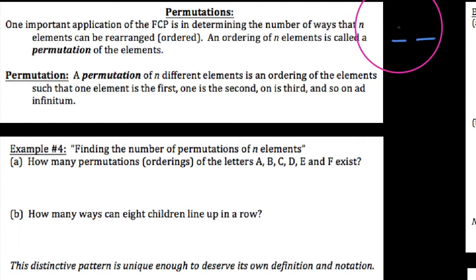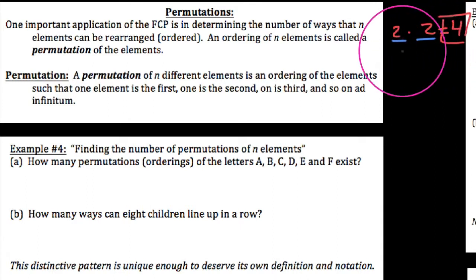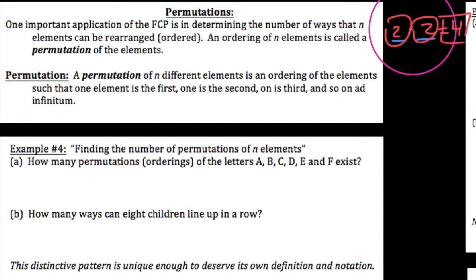We'd say, well, how many ways exist to flip the first coin? Well, it could either land on heads or tails. How many ways exist to flip the second coin? Either heads or tails. So the fundamental counting principle essentially says that all we have to do is multiply together the number of ways that each individual event could happen, and that'll give you the total number of ways that this can happen. What I'm going to confront here in this video is essentially what we call permutations in math.